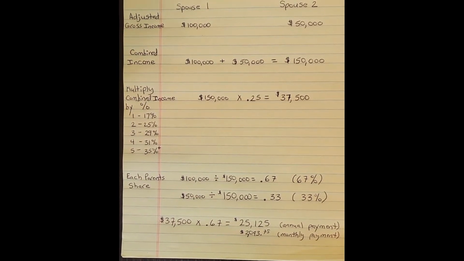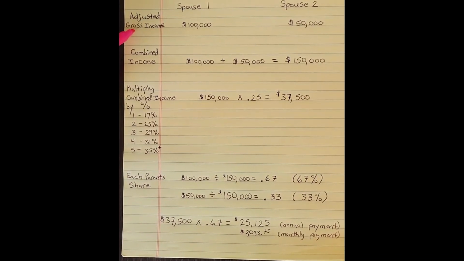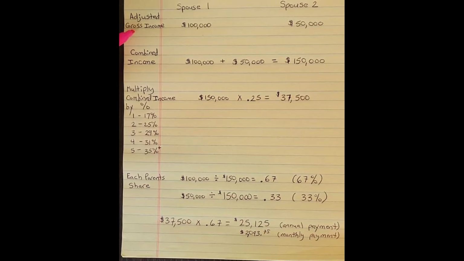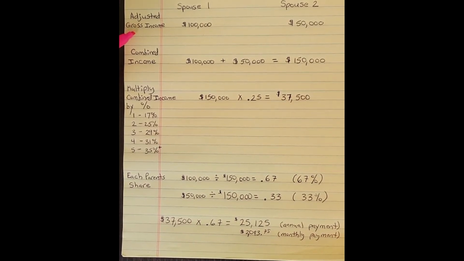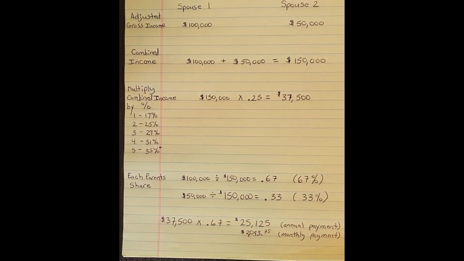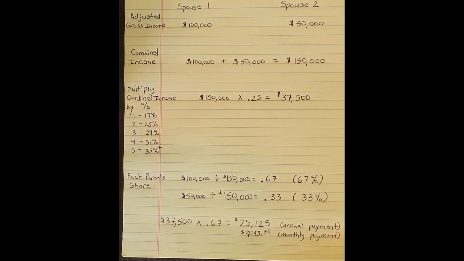To begin, we'll need to get the adjusted gross income. The adjusted gross income is your gross salary, and you subtract Medicare taxes, Social Security taxes, and New York City local taxes, or if you live in Yonkers, Yonkers local taxes. You do not deduct any other taxes such as other state taxes or other federal taxes.